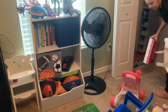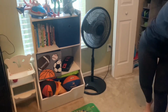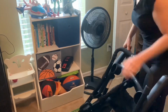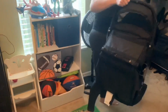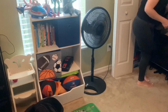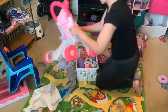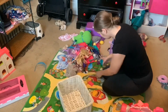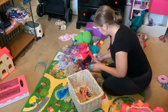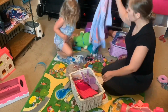Another thing I wanted to ask, I have this little playmat on the floor and it is on the carpet, obviously. We recently had to take that out of our kids' room because we realized that when we pulled it up to vacuum it, it started to feel wet wherever the mat was. And it just felt like somebody went in there and just poured water all over where the mat was. It was really weird. So I'm just curious if that has happened to anybody who actually owns the same kind of mat that we have.